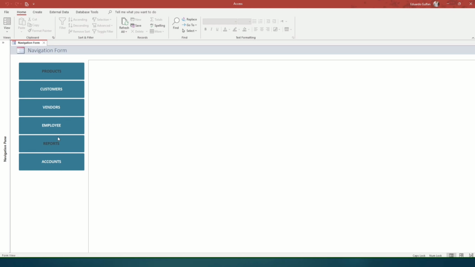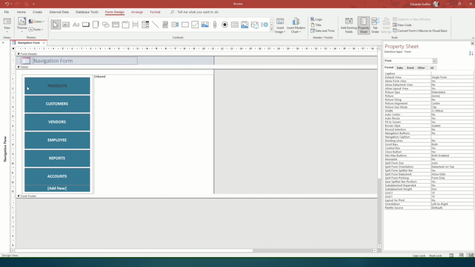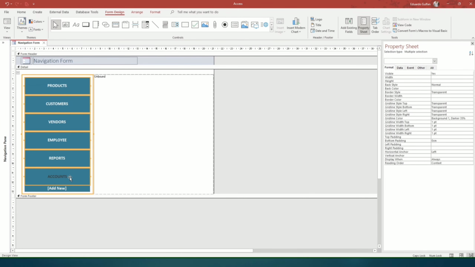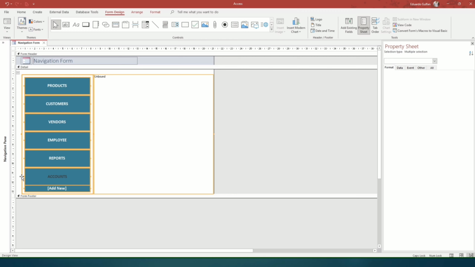So now let's apply a hover color, or the highlight color, and also the press color. Let us start first with the hover color. Let us highlight that one. Okay.